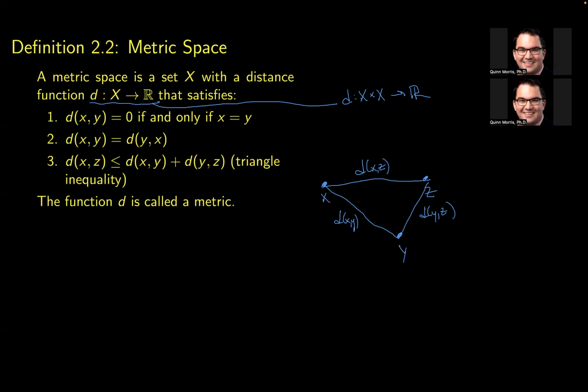And so if we have a set x with such a function d, that function d is called a metric, and we call the pair, the set along with the function, the metric space. Right? So when we talk about a metric space, we're not just talking about a set, we're also talking about a way of measuring distance. This is actually not going to be super important. We often won't be very specific about this. We'll often say things like, well, the real numbers are a metric space. And what we really mean is the real numbers with the normal way of measuring distance, right?